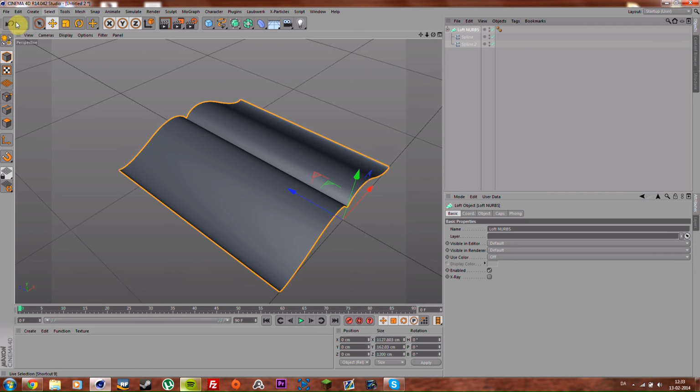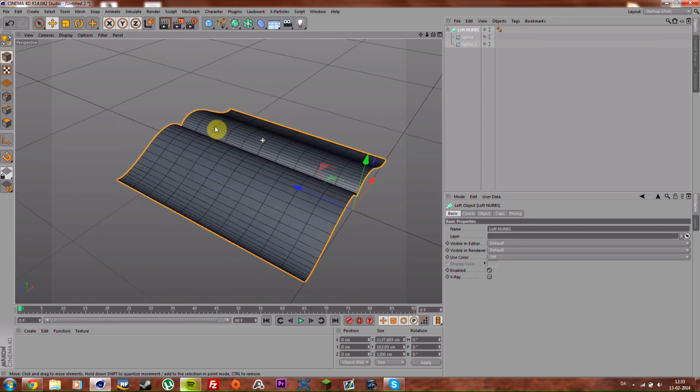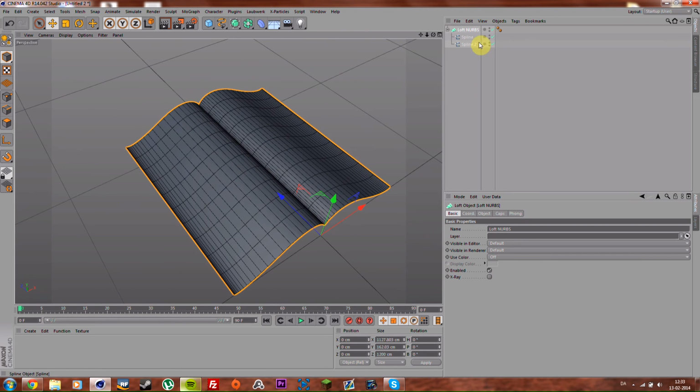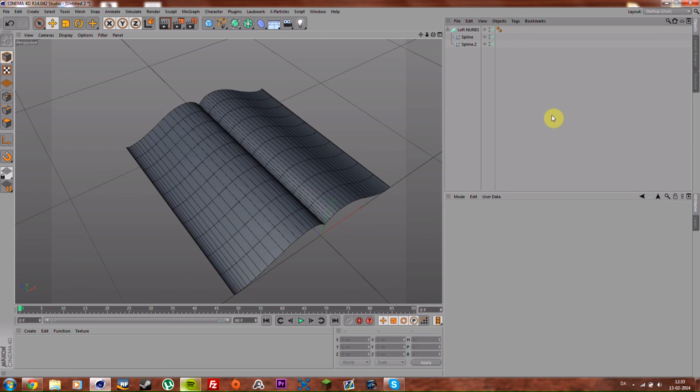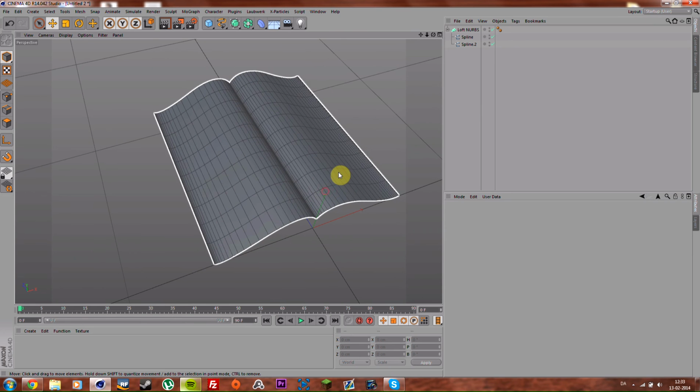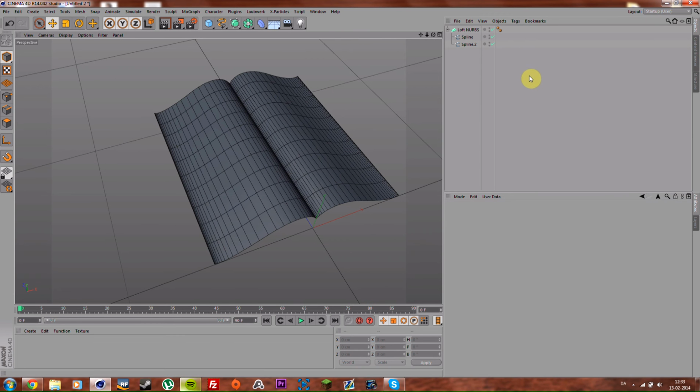And let's just see if the geometry is alright. Yeah, it's okay. You don't need a lot of geometry to achieve this. Now what I did was I made this whole thing editable by clicking C, but I don't think you have to. I just like working with polygons, because now this is pretty much done. So now I can move forward.